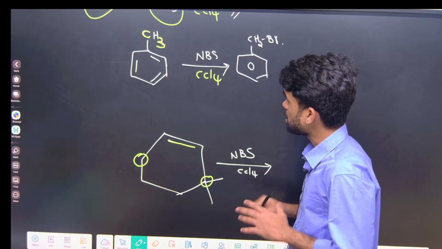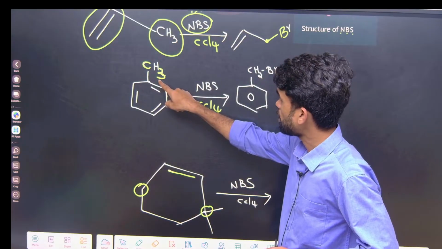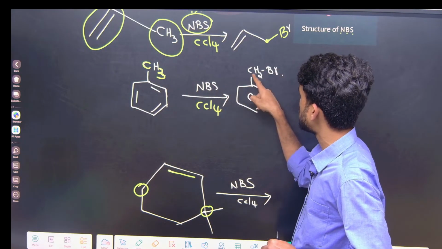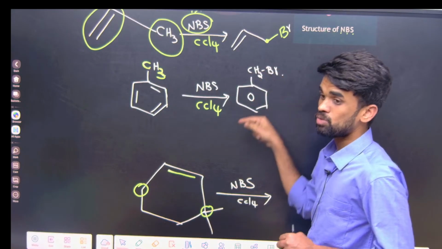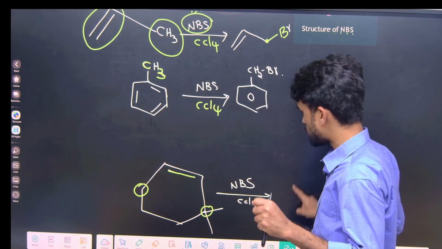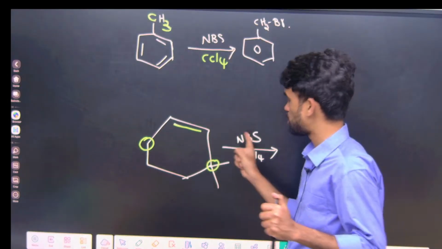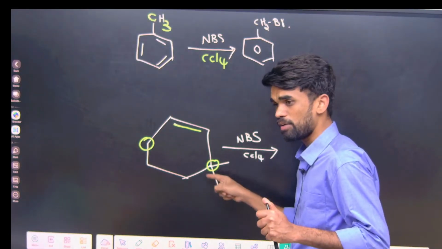But what we are observing here, see, there are three hydrogens. One hydrogen is replaced by bromine, so that it becomes CH2Br. So what will be the primary criterion here? You need to see here. Whenever you are looking at the allylic sites, there should be a minimum of one hydrogen to replace by bromine. Do we have hydrogens here?